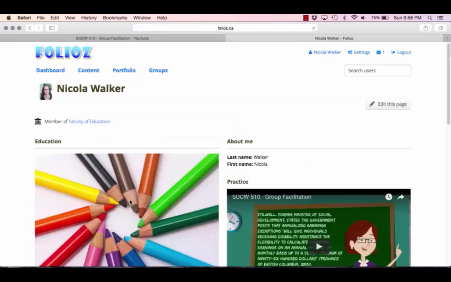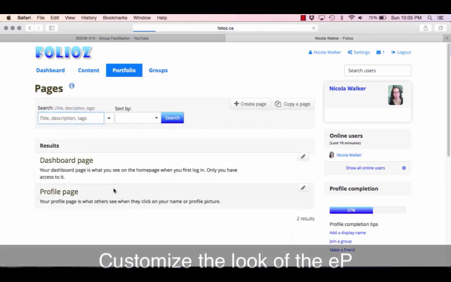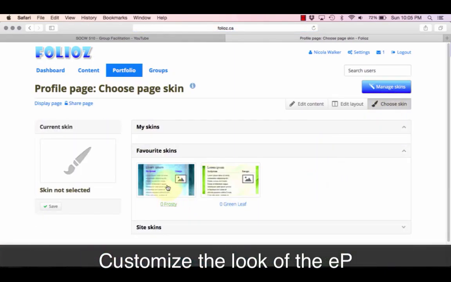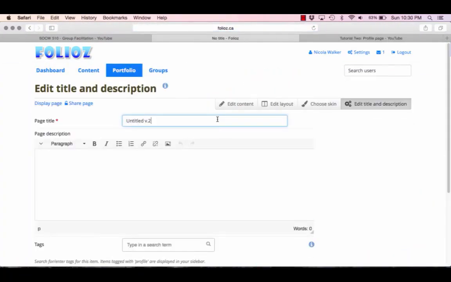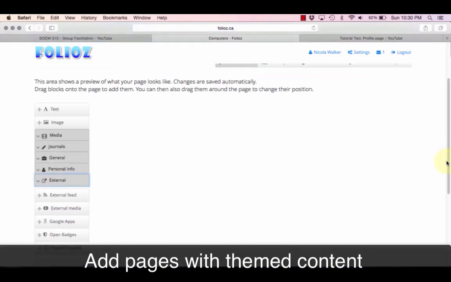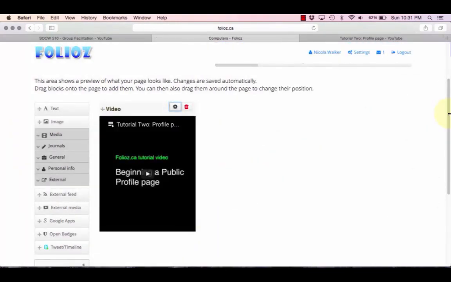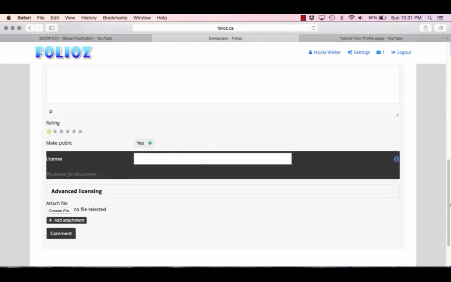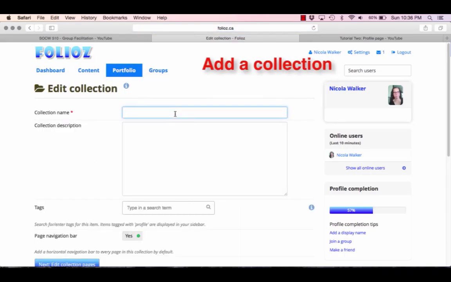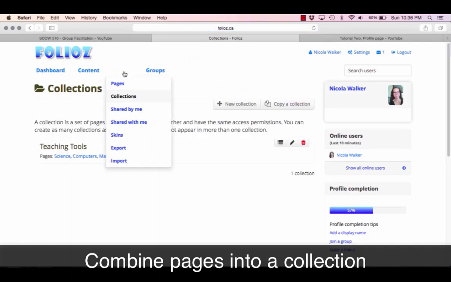As students design their e-portfolio, they can actually develop pages that represent different types of ideas as they customize the look of their public page and their personal pages. The skins shown here really allow students to make it look pretty the way they would like it to appear, and as they add pages as shown here, they build content into either a page or into a collection of pages based on a theme, developing again anything from the cloud that represents the type of ideas they wish to share with different communities.